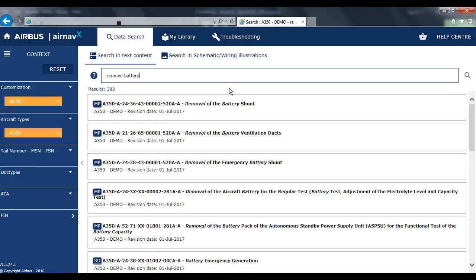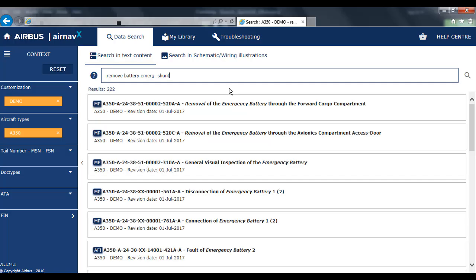The search function works in priority in respect to keywords determined by the system. The first line, then the title, then the fin, the name of the manual. The search is done in respect of the task and within a task content in function of the number of occurrences of that word. We see shunt is mentioned several times. We don't want it, minus shunt. And here are the two first results that we wanted to get.